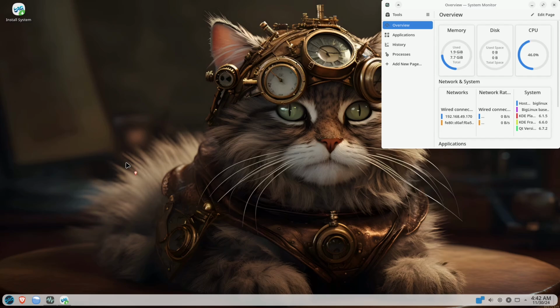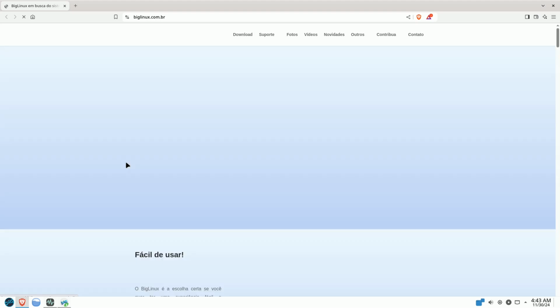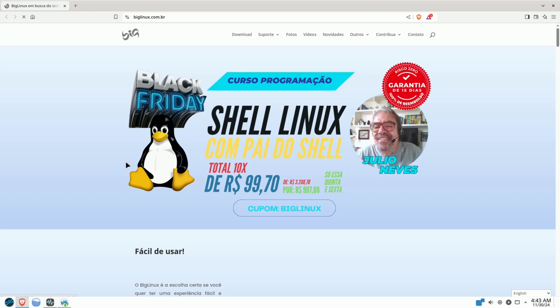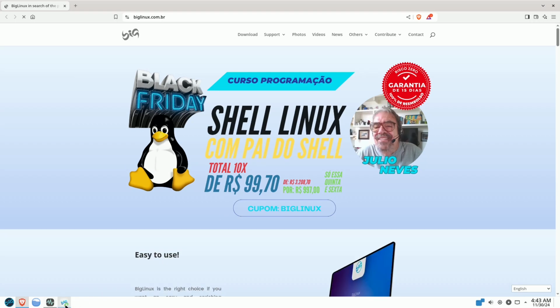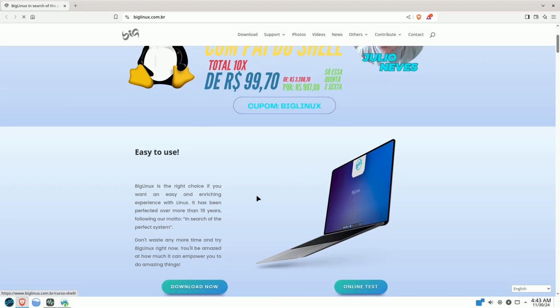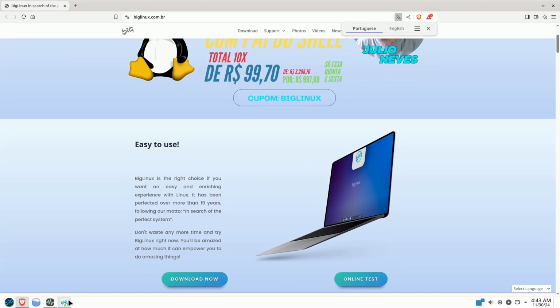And we can go to the official website and also find some other kernels information. So the Brave browser will take a bit of time here. And we already have the browser. So I thought it would take like 20-30 seconds, but it didn't take that much time. But the installer is taking a lot of time, so that's the issue. Let's try to open the installer. So it's still not working.